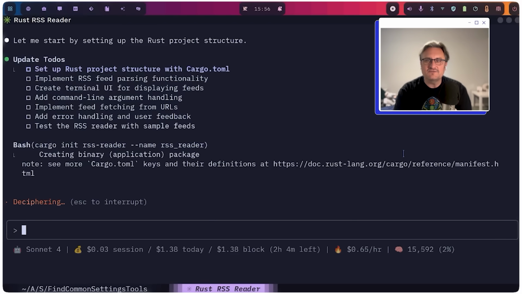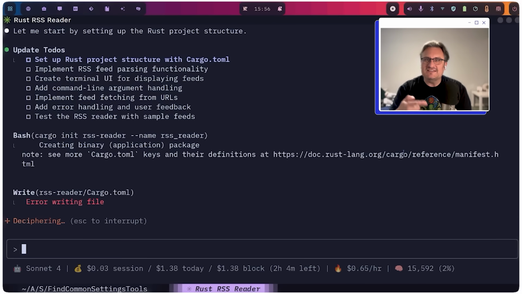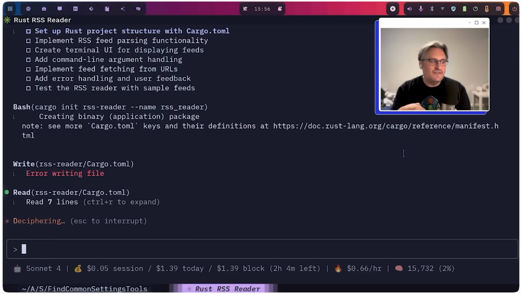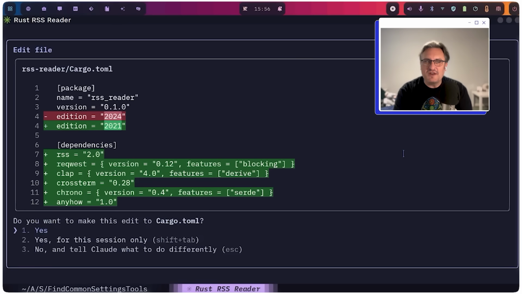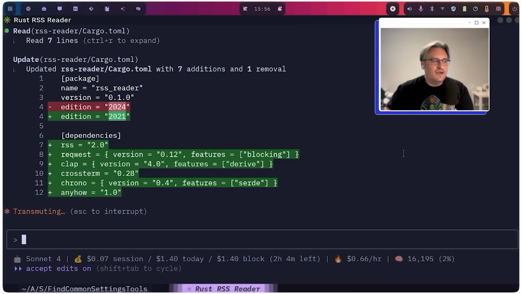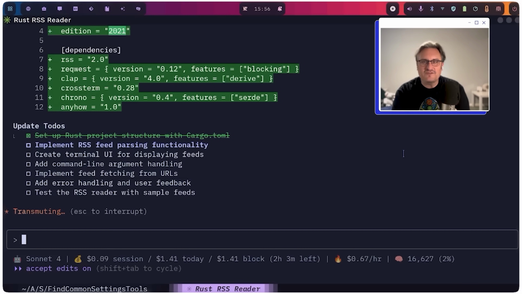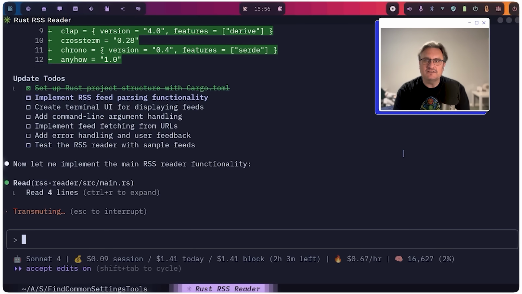I quite like having RSS readers. Now, under the covers, obviously this is going to be creating code in this folder, and that will appear at some point. It's going to create files, and I don't know, maybe I do or don't have cargo installed, or I do or don't have all the relevant bits, but it's going to start munching away on the knowledge that it has and whatever it's found via whatever tools it has access to, and it's going to start creating some code. Whether it works or not, I don't know, but I've not had to give it an awful lot of preparation. That one line is all I told it, and I haven't done any prep for this. That was just a spur of the moment suggestion.